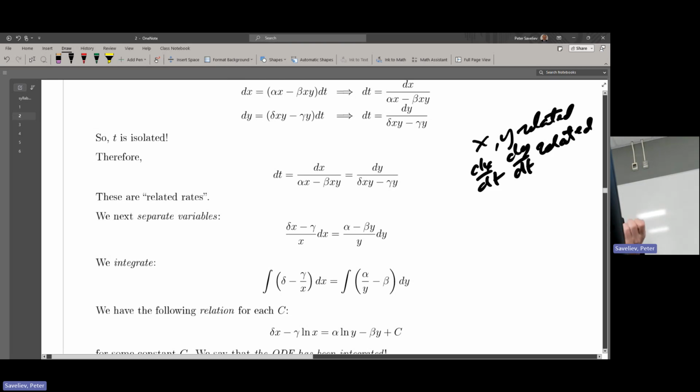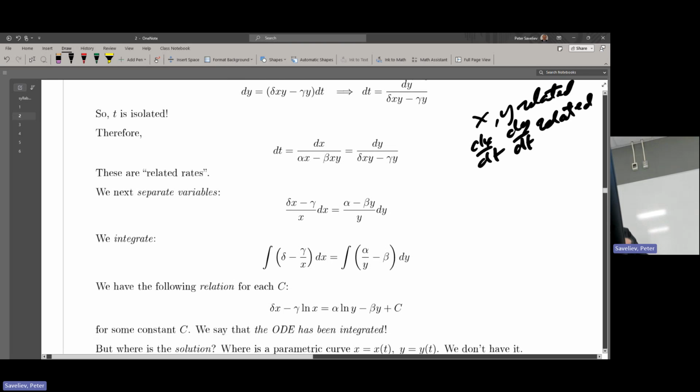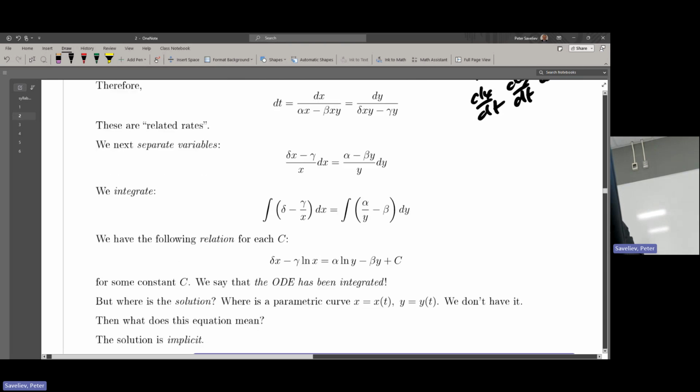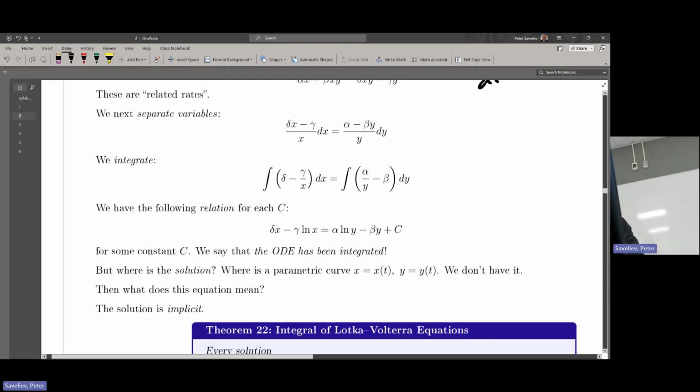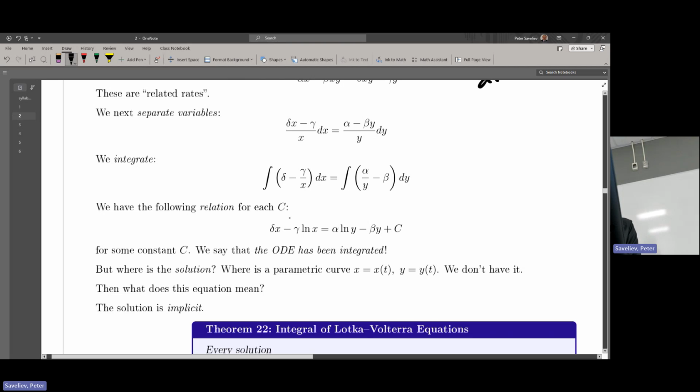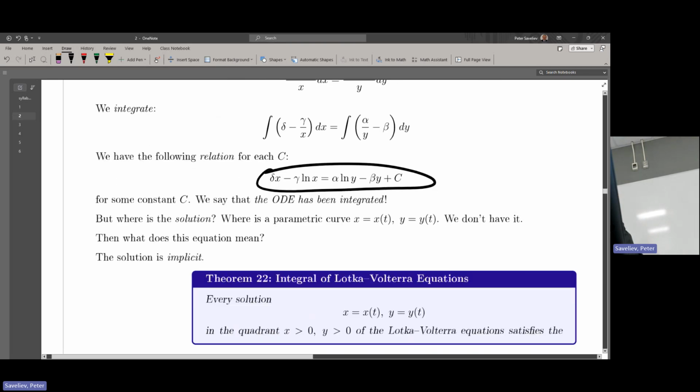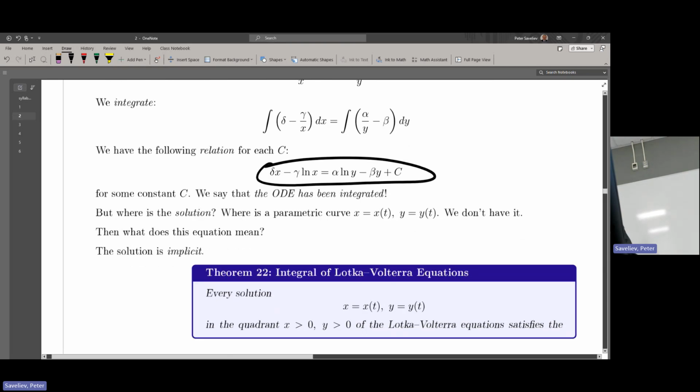So it is a one-parameter family of solutions. Unfortunately, the bad news is that we did not get x in terms of t, and y in terms of t. These are actually what we're after: the dynamics of x and y as functions of time. That would give us the explicit solution, the parametric curve, and that's not the case. As you can see, as nice as this equation looks, there's no t here. So it is a relation between x and y. So can we get anything from it?